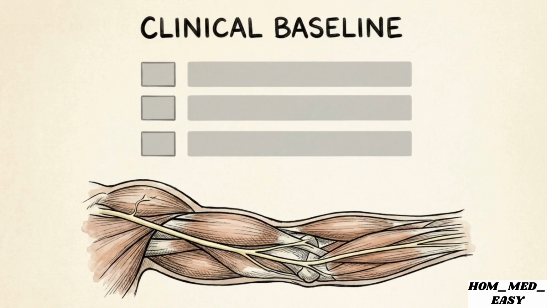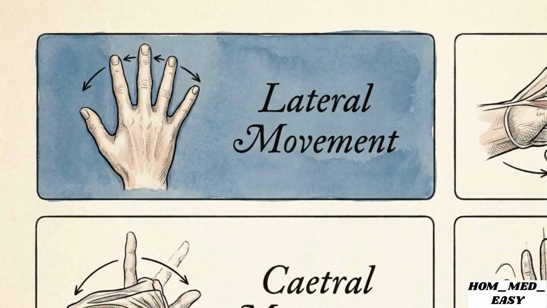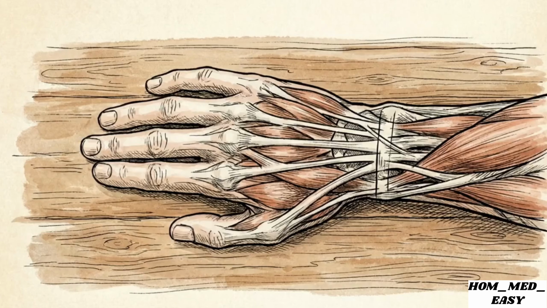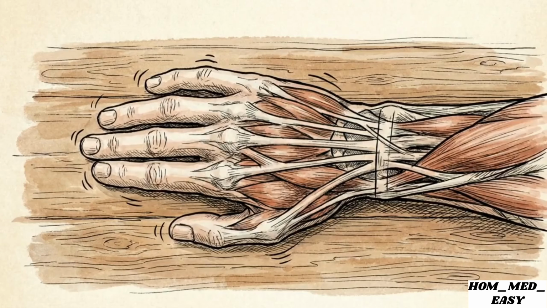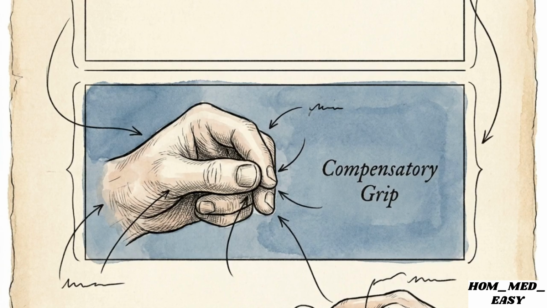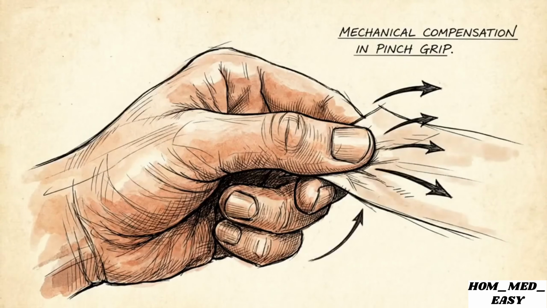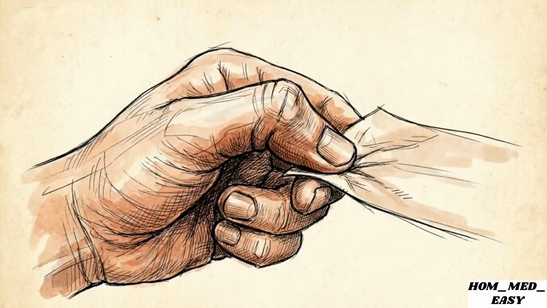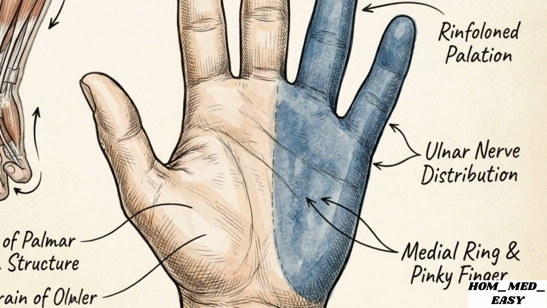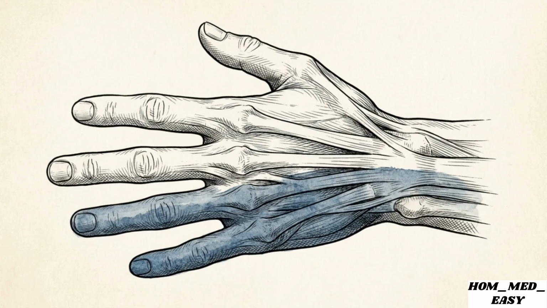Regardless of the severity of the claw, all complete ulnar nerve lesions share a universal set of clinical deficits. Patients experience a complete loss of finger abduction and adduction. Without the interosseous muscles, the physical ability to fan the fingers apart or squeeze them together is completely gone. They will also show a positive Froment sign. The paralysis of the adductor pollicis forces the patient to heavily compensate with other thumb muscles when trying to pinch or grip an object. This medical illustration maps the nerve's distinct sensory profile. Lesions result in numbness strictly over the medial 1.5 fingers, extending down the medial aspects of both the palm and the back of the hand.